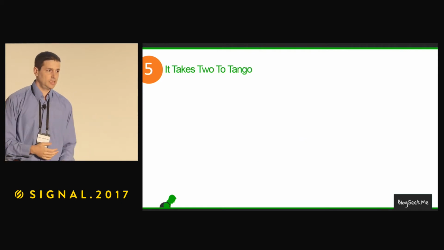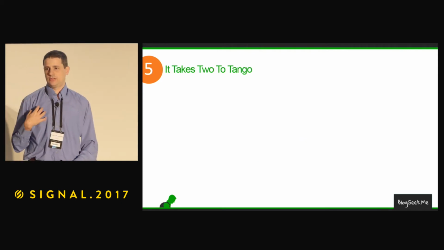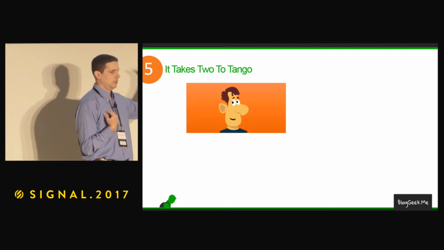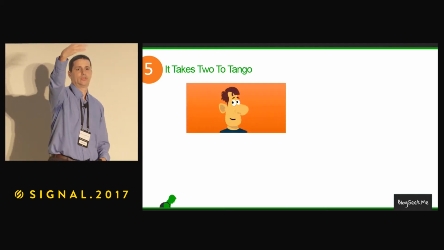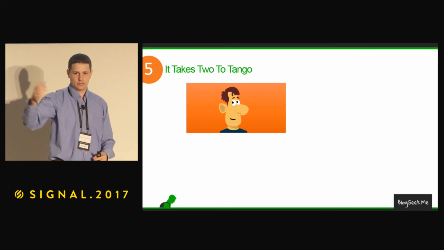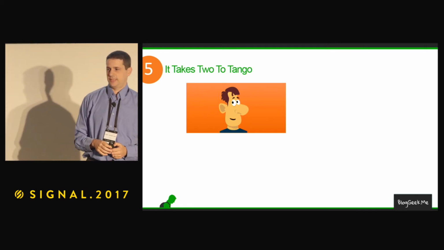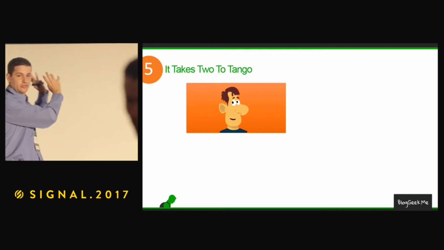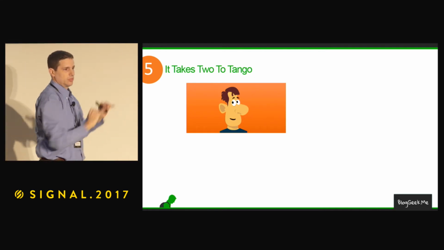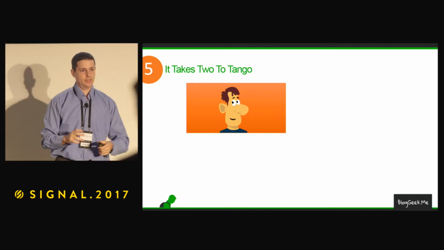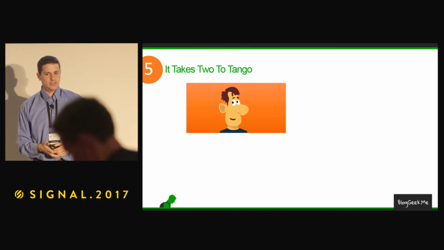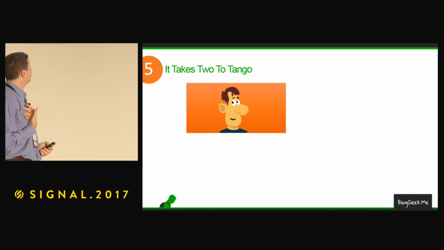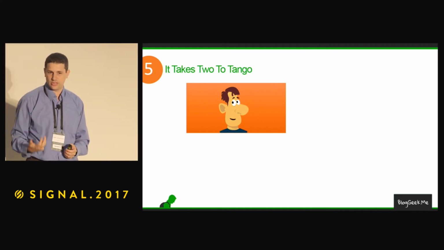Last but not least, it takes two to tango. If I need to check a web application, I need a user. I take the user, and he's going to do something in front of the server. That's it. Now I want 1,000 users, so I copy and paste that user, get 1,000 users, and I'm happy. But if I'm doing a WebRTC application, that user is not going to sit there and do something with the server.